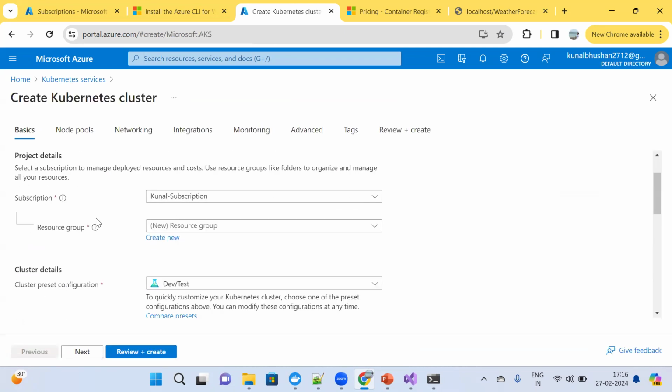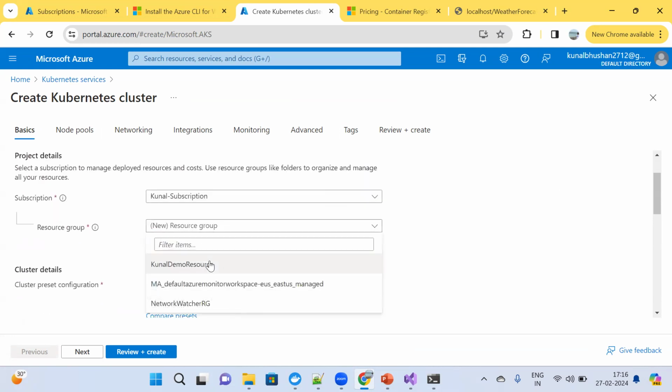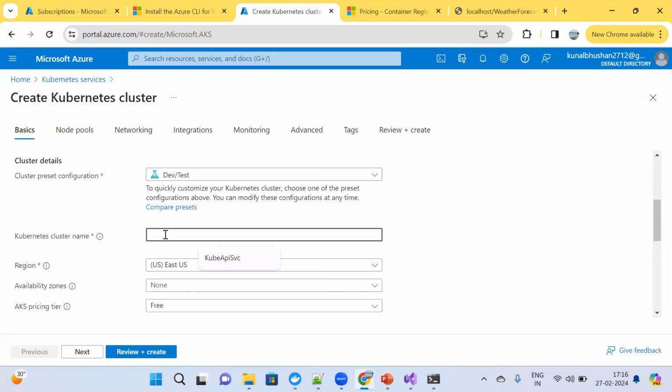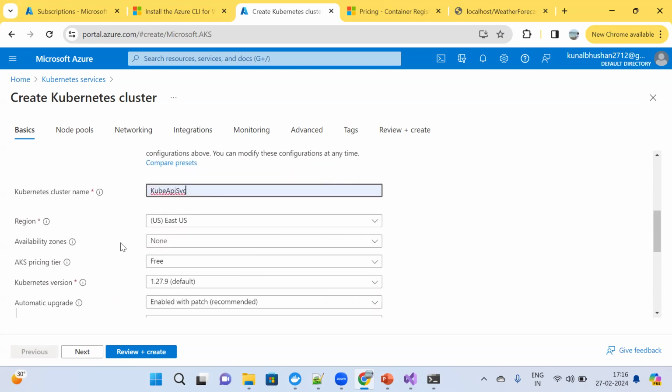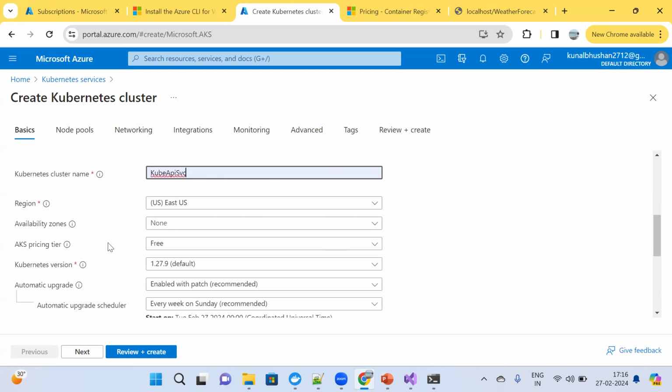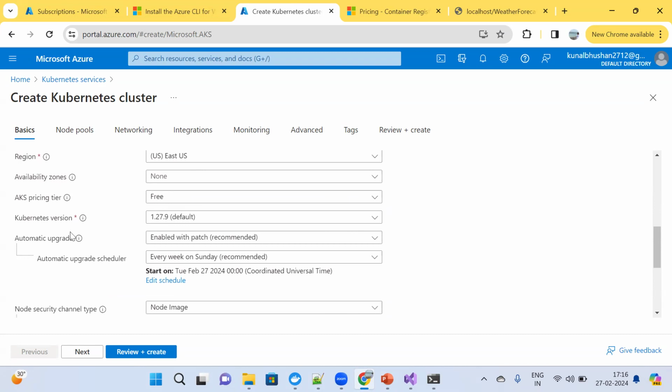Again, you need to select the subscription name and resource group here. And here we need to give some Kubernetes service name. You can give anything. I'm giving the Cube API services. Okay. Region, fine. Availability zone, none. Okay, fine. Kubernetes version, fine.